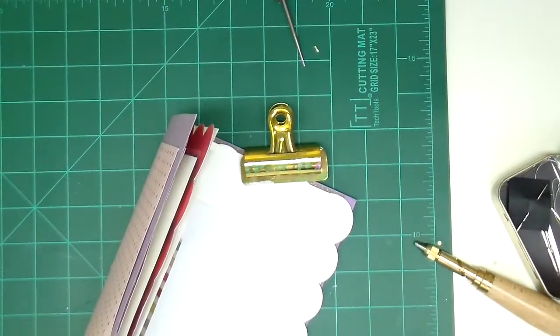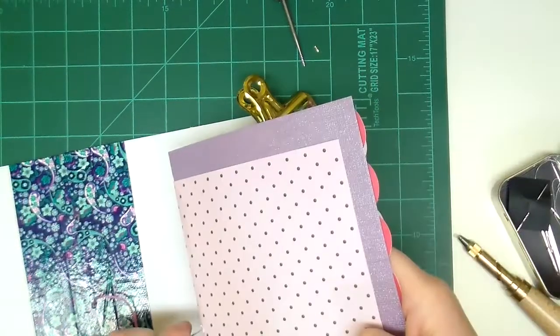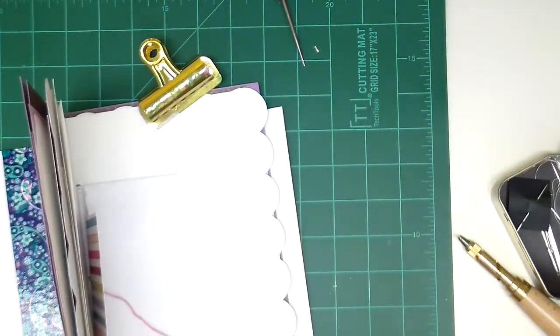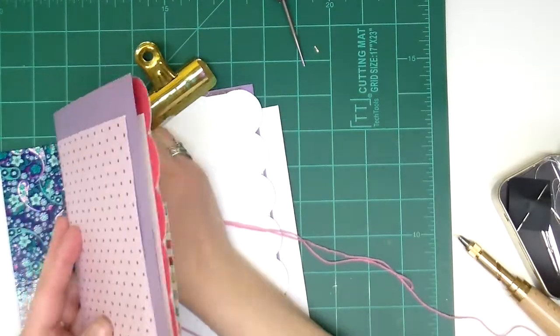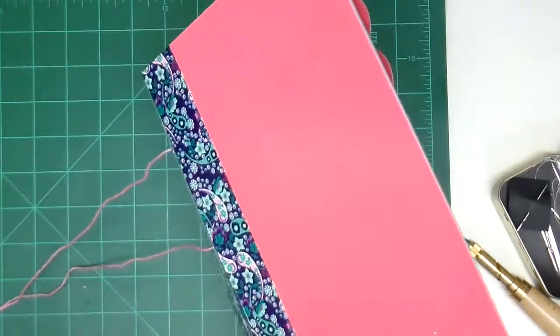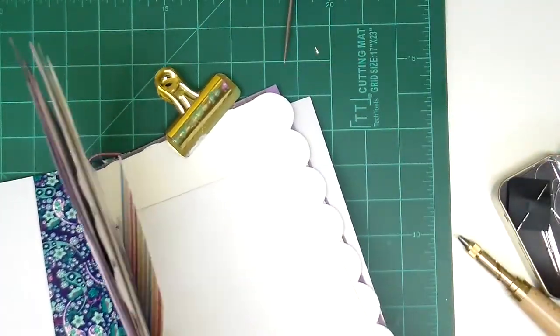Anyways, so I'm just using the duct tape, taping that up, and there we have it. So here we got our pages together for our signature. I think maybe I only did one signature, if I remember correctly, and I'm just stitching them in, just doing a simple pamphlet stitch. And I'm using embroidery floss to stitch those in.